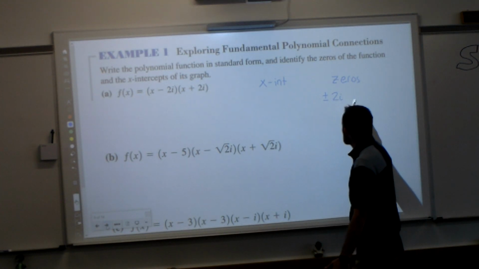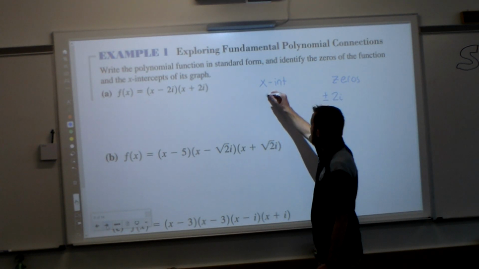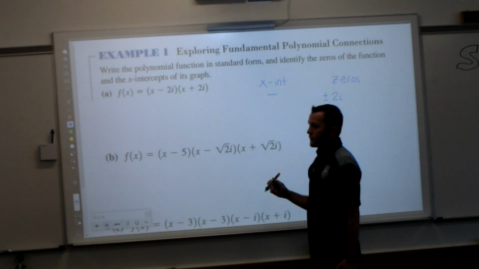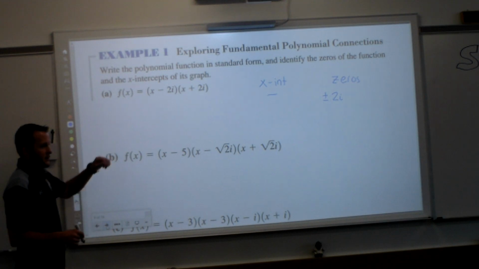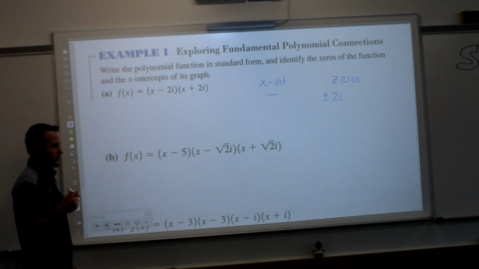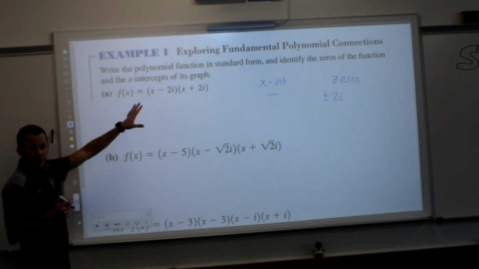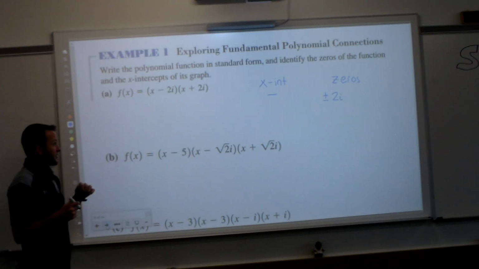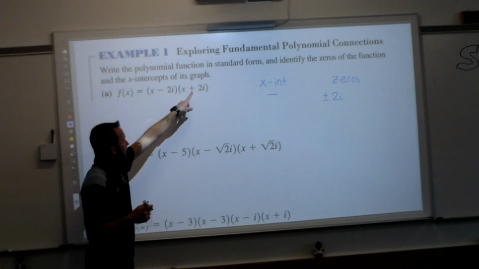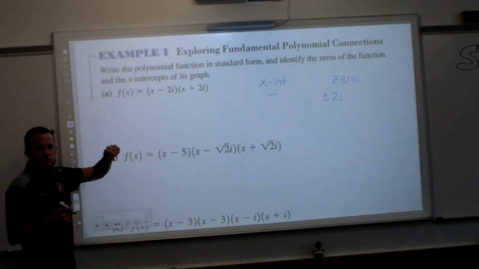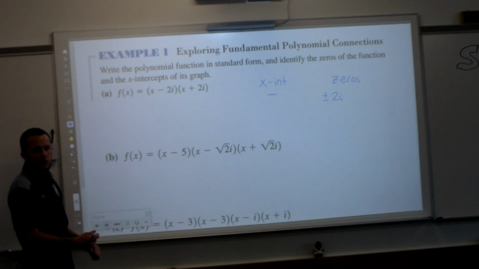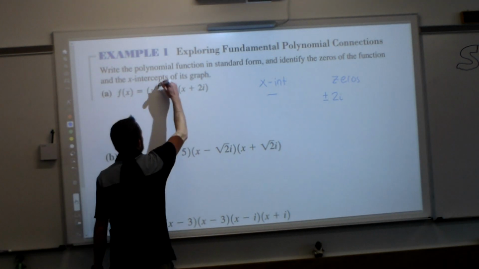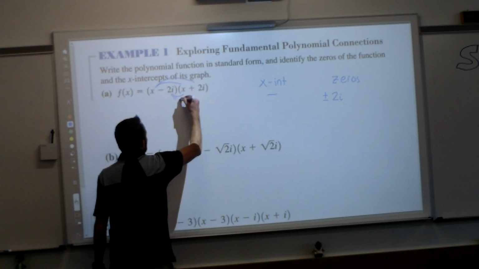But since these are imaginary, are they also x-intercepts? And the answer is no. This graph would have no x-intercepts. If you're thinking, how does that work? Well, let's multiply this out and see it. And as you're working through this, we're going to see right now it's not too pretty looking. It's kind of an ugly looking equation with those i's. But since these are opposites, which you're going to learn are conjugate pairs, we're going to see that the ugly goes away when you distribute.